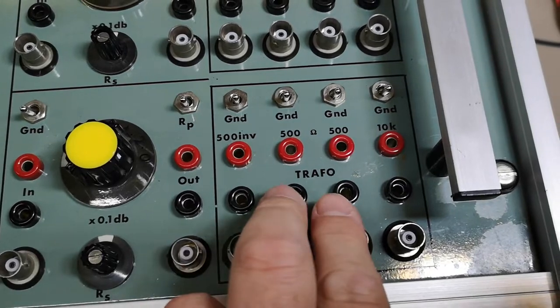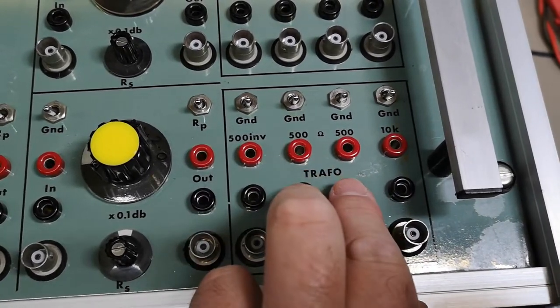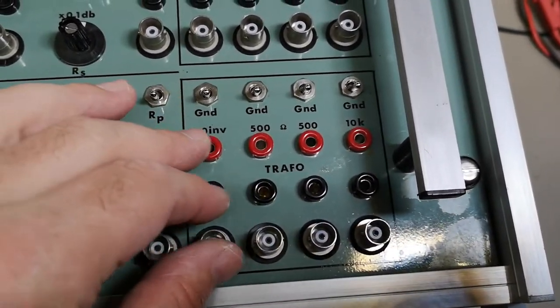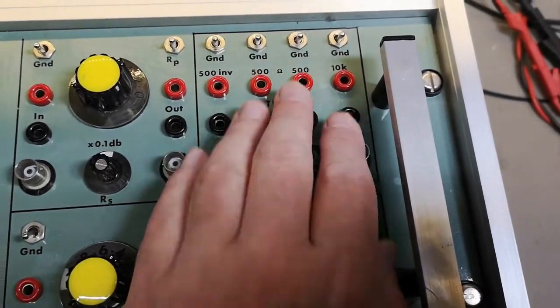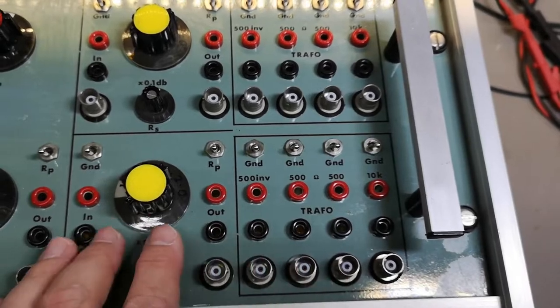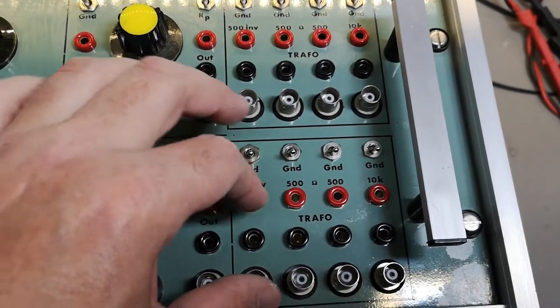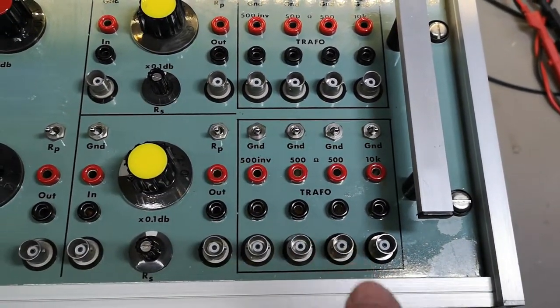So those will be trafo, which is a Danish word for transformator. That means they're probably isolated or balanced or something like that. And this up section is also up here. And see, we got similar sections. Maybe it's like this and this and this, right? So we can run a lot of signals in.